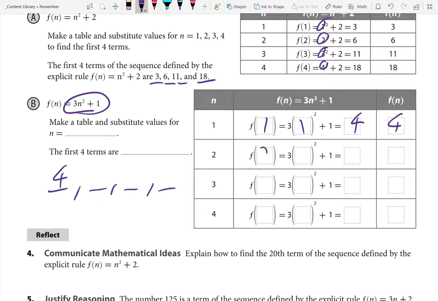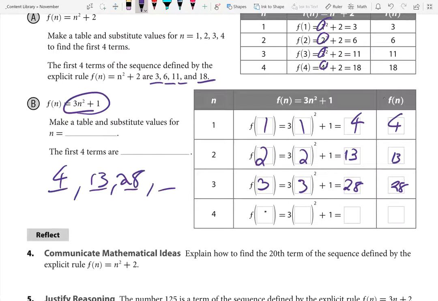If we want to find the second term, f of 2, we plug 2 into our function. So we'll do 2 squared. 2 squared is 4. When we multiply it by 3, 4 times 3 makes 12, and then plus 1 is 13. So our second term is 13. All I'm doing here is just plugging it in the function. Okay, the third term, plug in 3. 3 to the second power is 9, and then that times 3 makes 27, and then add 1 is 28 as a result. So our third term is 28.